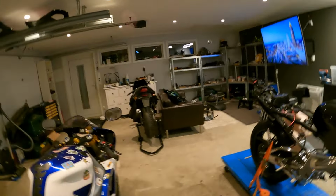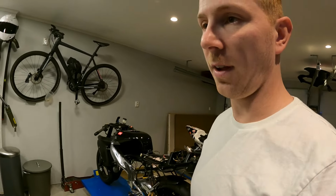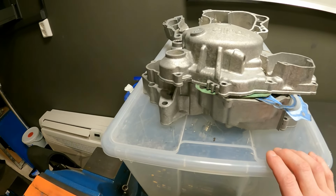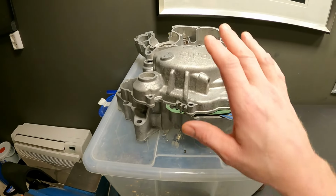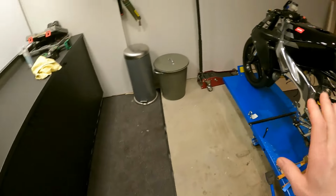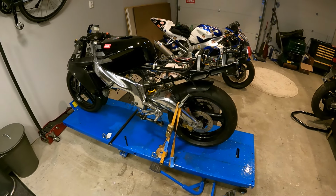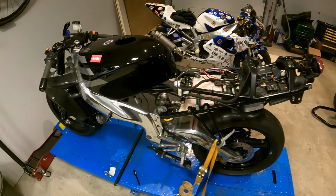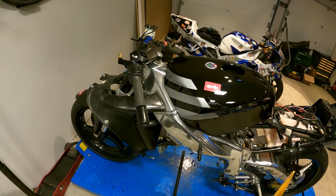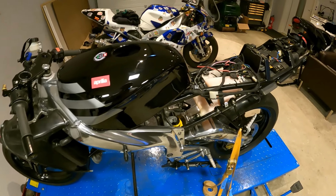And then I actually got an email today that my engine parts in the UK are ready. So I think during the next week or so I will get all the parts for this engine back. So I need to get going with the fairings and get all that done, and then I can start on the engine.